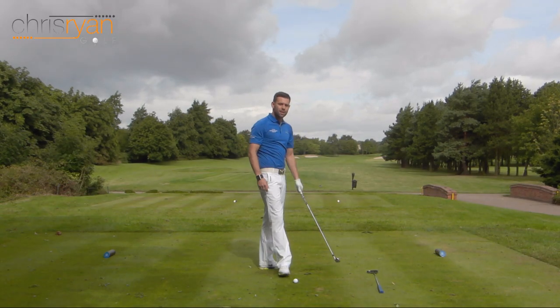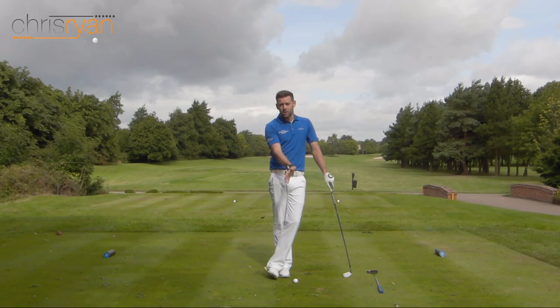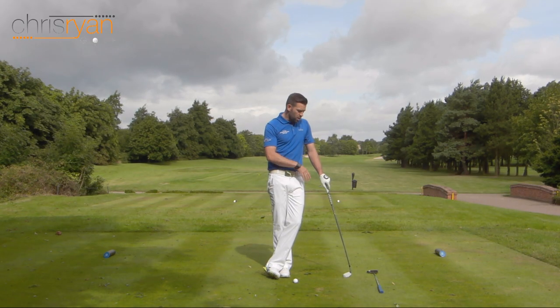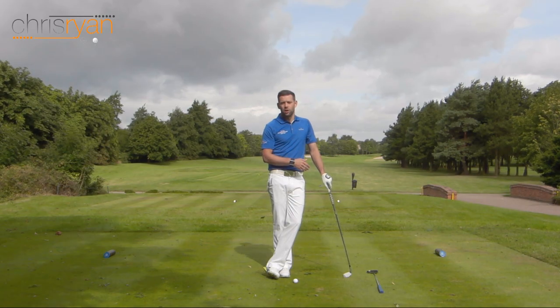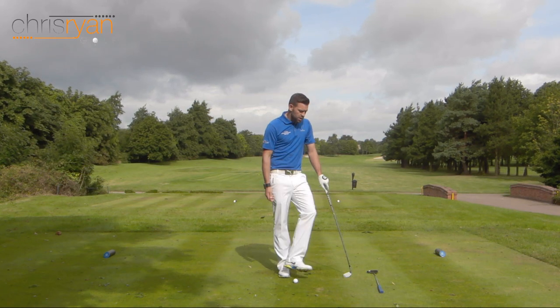What that does is it either means the ball flight's going to be to the left, or if we can manage the handle position and get enough forward lean, we'll be able to hit it straight, but it's going to be very low. So either of those is probably not desirable, and if we can get that club face more neutral at the top, we're going to find more neutral shot shapes and probably a better ball flight. So what can we do?